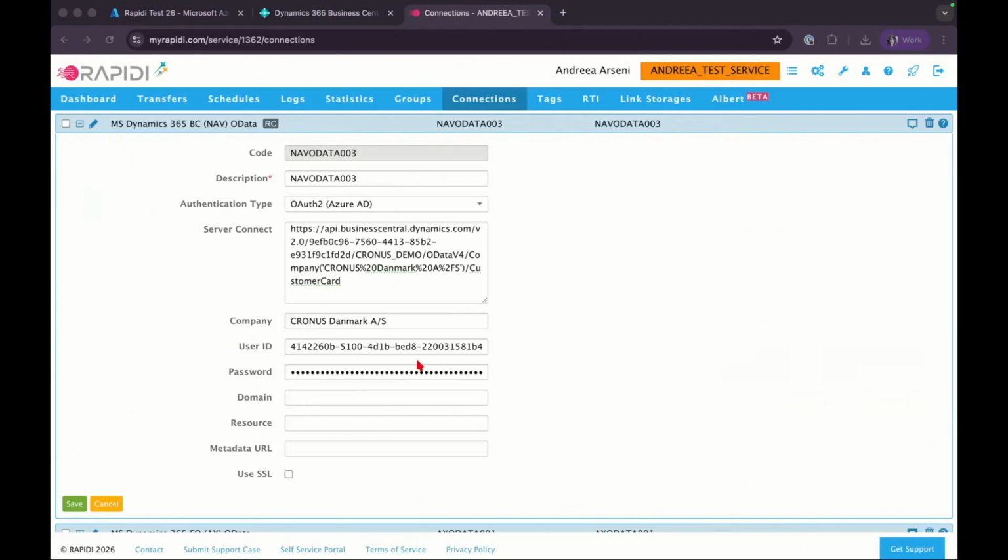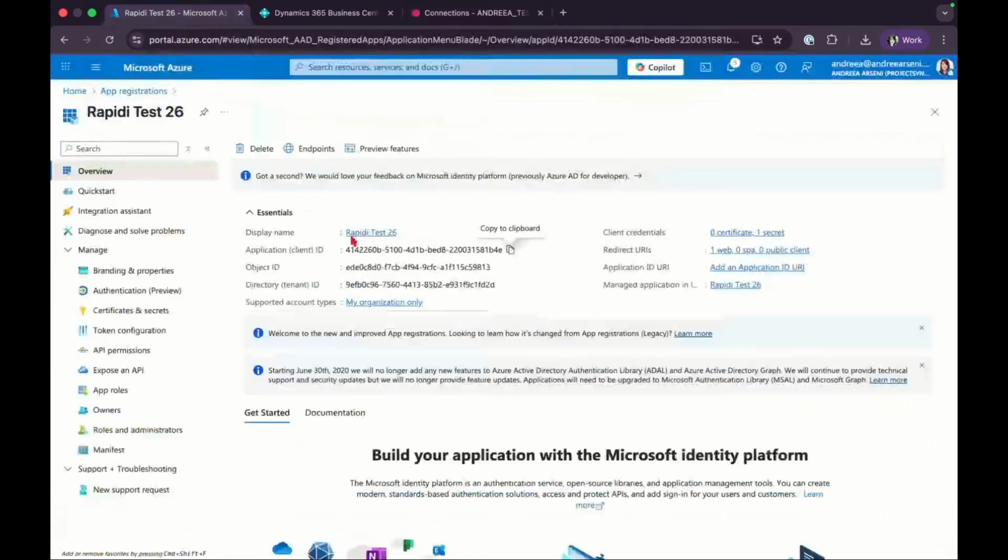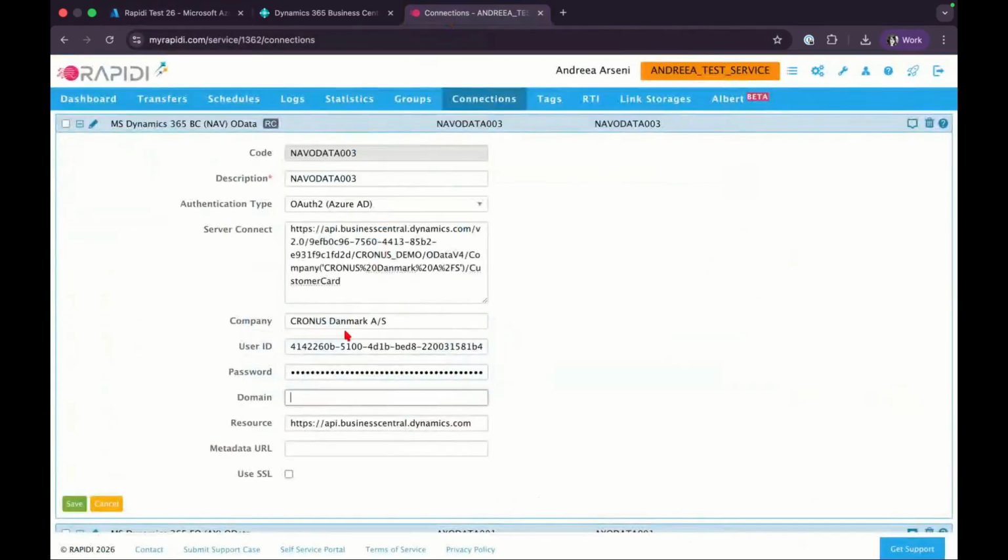And then we have domain. So domain is just the base URL that you have here, which is this one. Well, my bad, that's the resource. The domain would be the tenant. So for domain, we have to pick the tenant that's associated with this specific app. Okay, we'll go here. And then we'll have metadata URL.